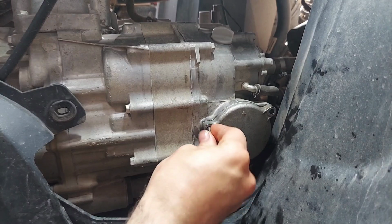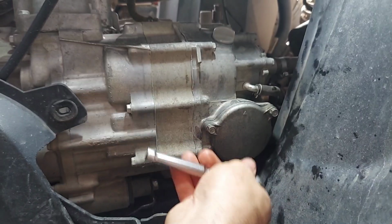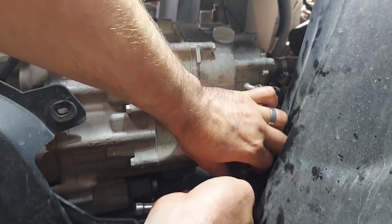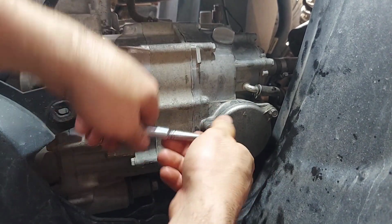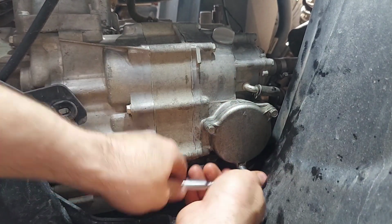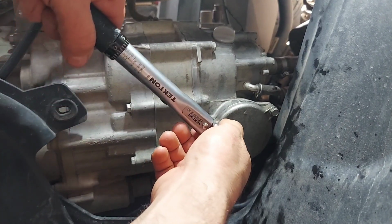And then start your screws by hand. Get a few threads in each one. Then slowly work your way around. Just tighten each one up a little bit. This one's really loose yet. Once they make contact, tighten this one a little, tighten this one a little, tighten this one a little, till they stop. And then we will torque it to spec.